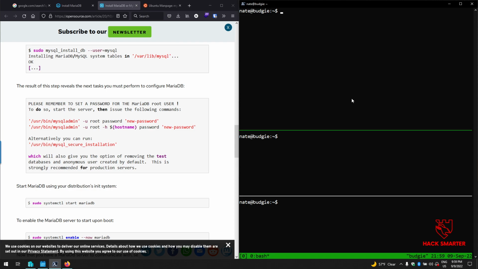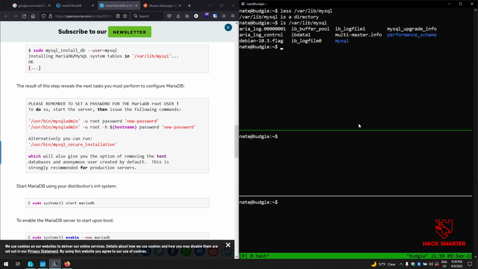Here we go. And we're going to check out those logs. We'll do less /var/lib/mysql. Examine the logs in that directory. Okay, let's see what's in there. Less *.log.